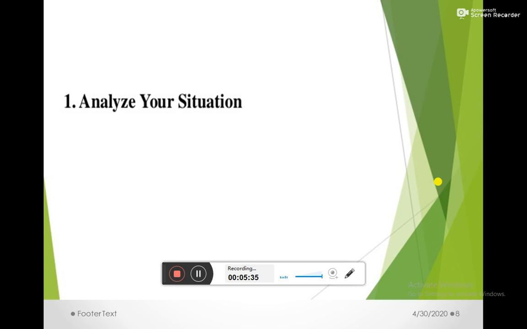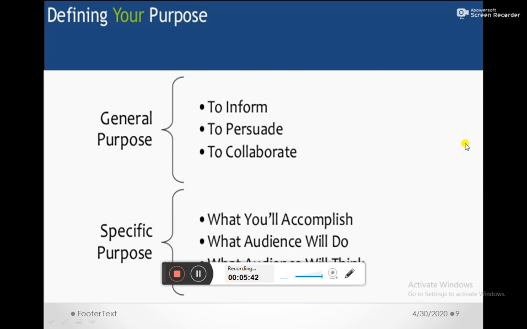Before going further, you must first of all keep this in your mind: if you want to make notes, you must listen to me very clearly, okay? These slides will help you in this lecture, and my lecture will help you to make notes as well, because I'm going to discuss very briefly each and everything in this slide and in upcoming slides.